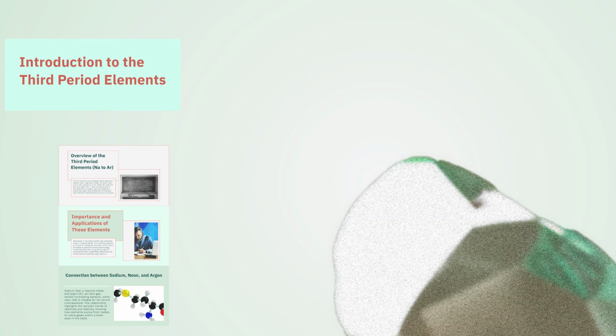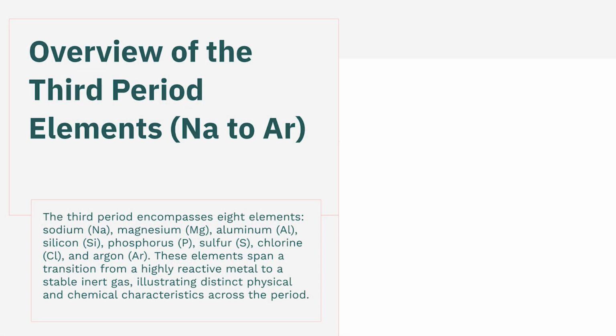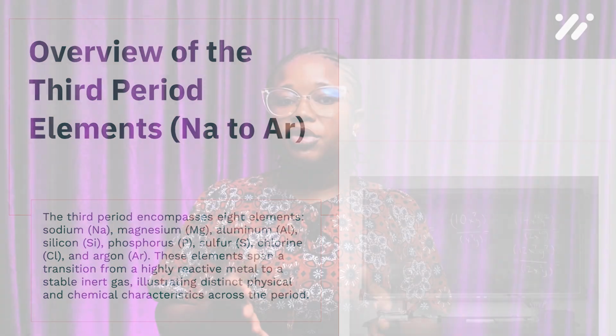Do you know that every element in the periodic table has a story to tell? Today, we are zooming in on a fascinating lineup, the elements of the third period, from sodium to argon. These elements display some of the most intriguing shifts in behavior, and their properties change in a predictable yet remarkable way.